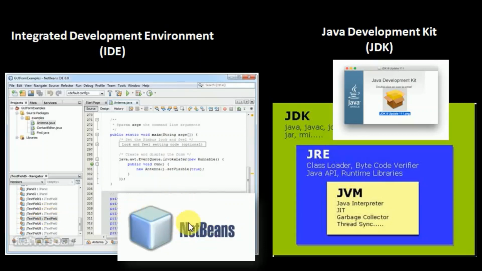I am going to be using this IDE called NetBeans IDE, but there are a couple of IDEs out there like IntelliJ IDEA and Eclipse IDE. Feel free to use any one that works for you, but in order to follow along with these lessons, I recommend that you use NetBeans. The Java JDK is also what you install on your computer that makes your computer able to compile and run Java applications. With the JDK, you get something called the JRE, or the Java Runtime Environment. Inside the JRE, there is the Java Virtual Machine, or JVM, which runs your application's bytecode.